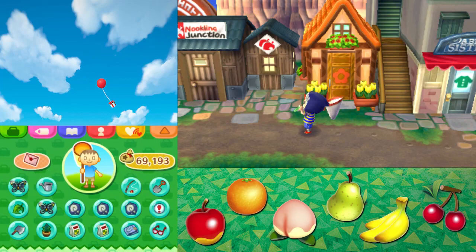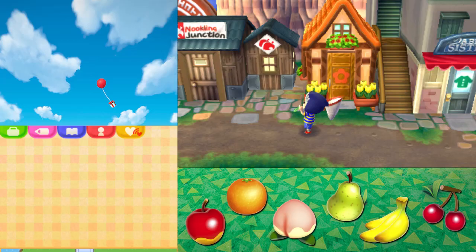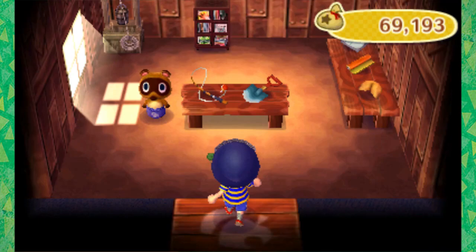Oh, I can give these fossils. That's what's going on. I'll put away this stuff too, because I don't need these saplings or this axe or any of that. So I'll go donate the fossils, but first I'm going to head to the Nooklings, and we'll see what our fortune cookie is for today. Hopefully the yellow Pikmin hat or another Pikmin-related item to round that out.